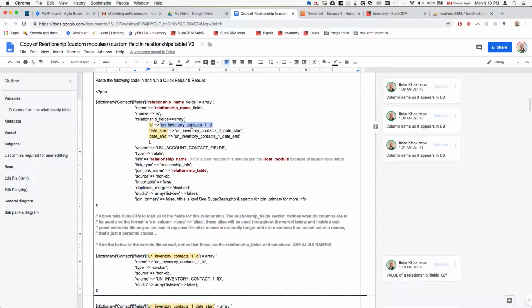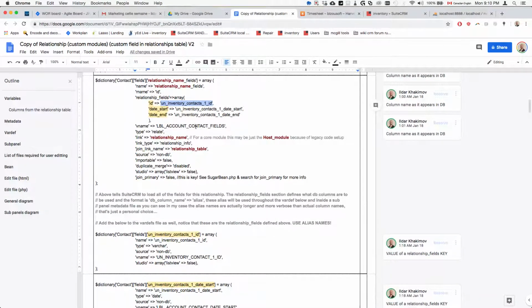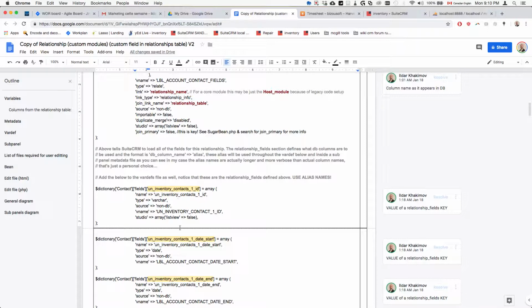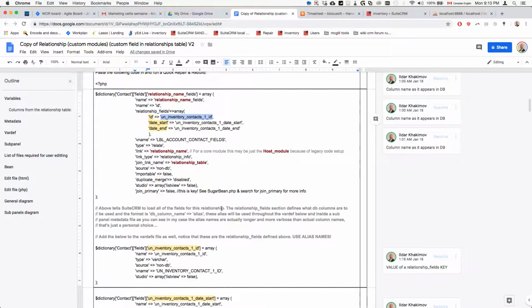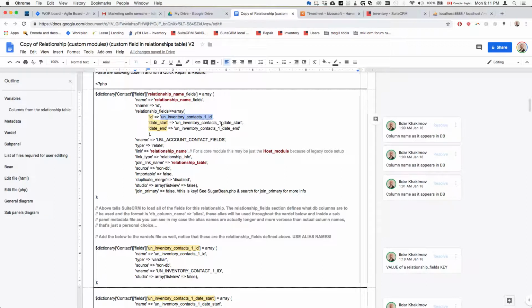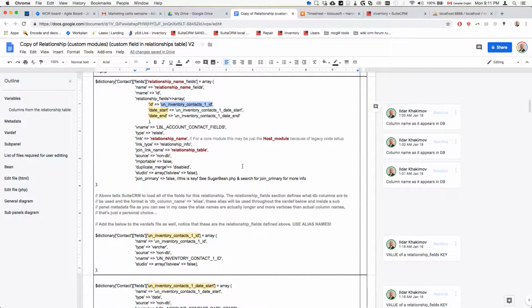So this alias here is what is going to be used below in the var_defs, and this is also the alias that we're going to be using when we're sculpting our subpanel, when we're putting the definitions of the subpanel. So you see here, usually alias is going to be something short and sweet, but in my case, it's super verbose, but that's just a personal preference, right? That's the way I want it, but you can put it the way you want it, right?